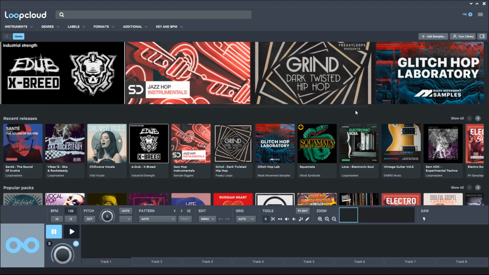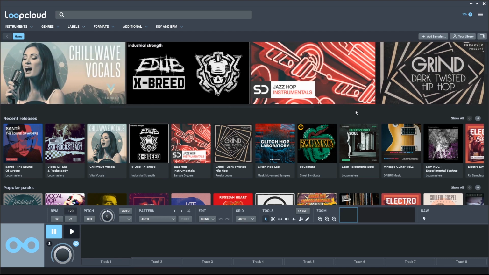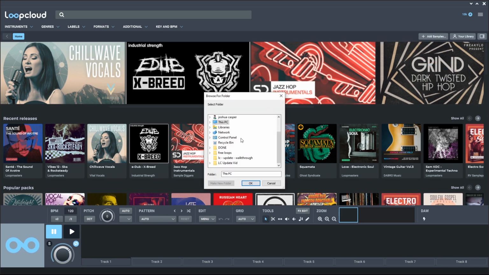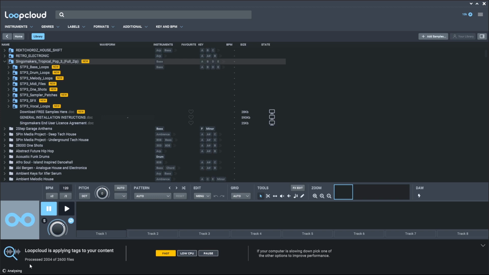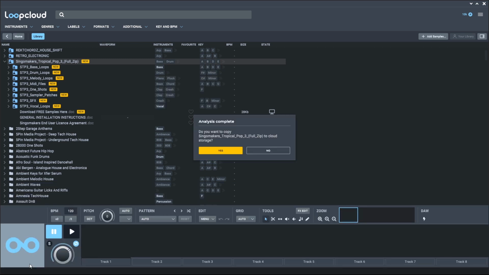Another big improvement is the offline experience has been greatly improved, and also importing samples is up to 30 times faster. So I'm going to go ahead and add some samples here. I'm just going to click the Add Samples button. You can also drag and drop into your library, of course. And you can see down here, this is real time, how quickly it's adding these samples. Obviously, depending on your computer, is going to change how quickly this happens, but the actual application is utilizing more of the processors it has available to it. Once it's been completed here, it says analysis completed, and I have the option to add this to the cloud storage if I want to upload this and keep it in the cloud rather than my computer. That, of course, depends also on your level of subscription to Loopcloud.